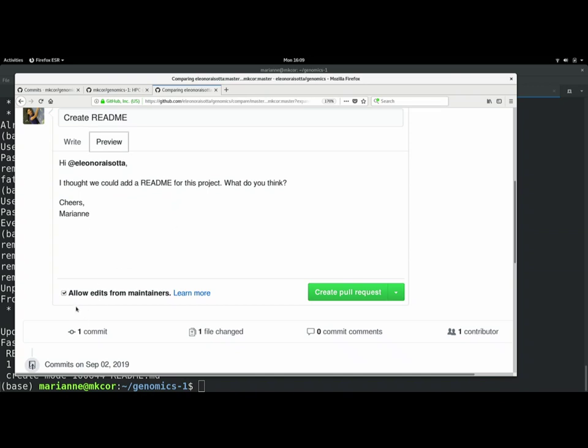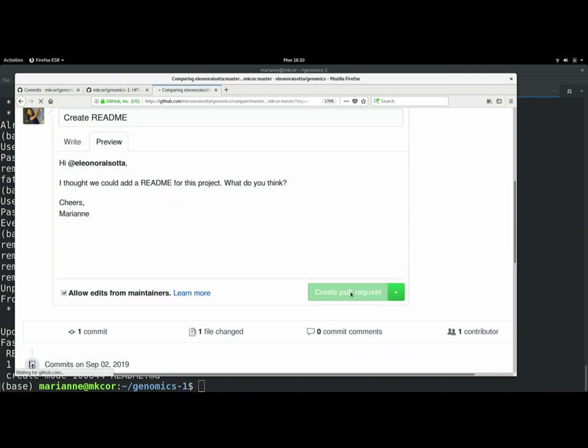Basically, that's leaving Eleonora the flexibility to maybe take my changes or part of them or modify my changes. Whereas if I don't check it, it would mean basically take all or nothing. That's what I'm offering. If you don't like it, you say no. If you like it, you say yes, but there's no in between. Whereas if I leave this checked, it allows for the flexibility. For example, if you ever contribute to NumPy or a big project like that, there are chances that this would be relevant, because even if your work is good, there's always a tiny thing, you know, you didn't do their style. So I think it's worth leaving it checked.